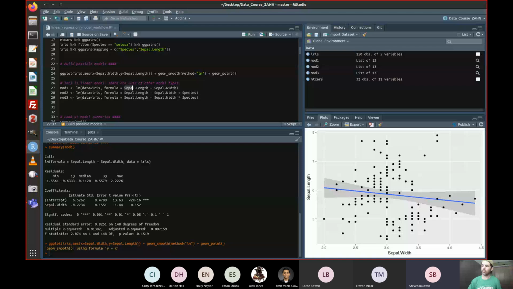Well, it might not be an accurate representation of the data. It might not be a good model. Or what it's actually telling us is that it can't determine if sepal width actually is important for sepal length. It's basically saying, probably not. So it is an accurate representation of our data, actually.